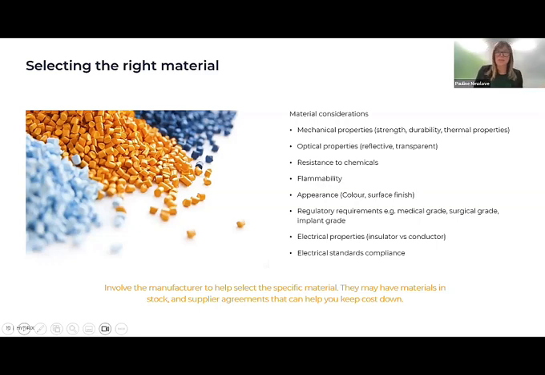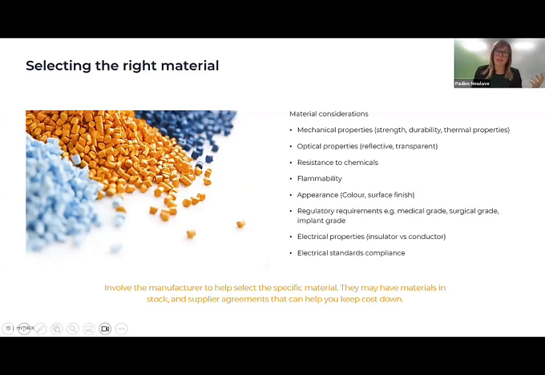Now, then there's resistance to chemicals. You know, if you're doing anything in medical devices, all those devices will have to be cleaned. If it's an instrument, if it's a consumable, well, it's likely that it needs to go into a sterile area. It needs to be sterilized. So it needs to be able to withstand the specific sterilization process. So all these requirements become critical for the choice of material. And then again, that can be very critical in the manufacturing process chosen, right?